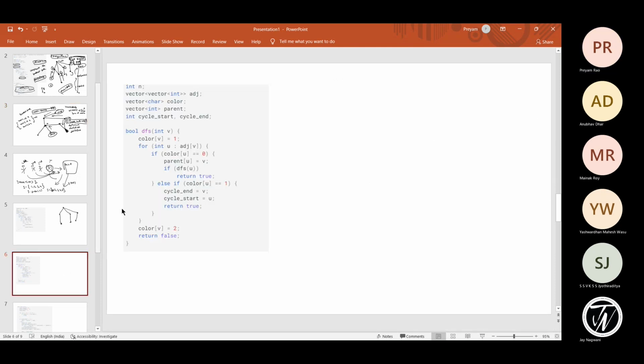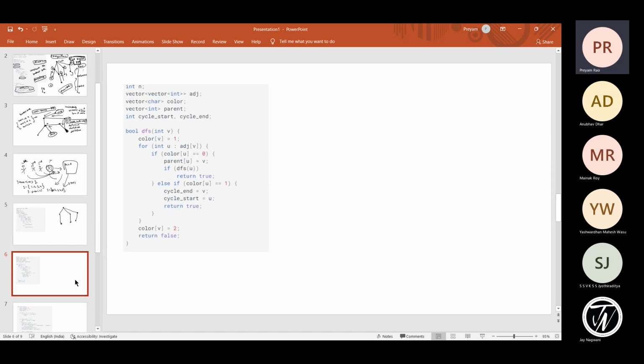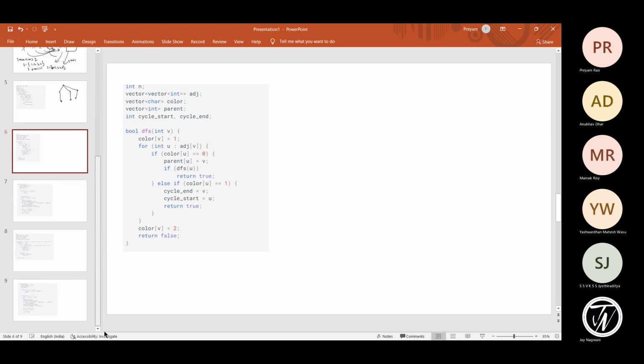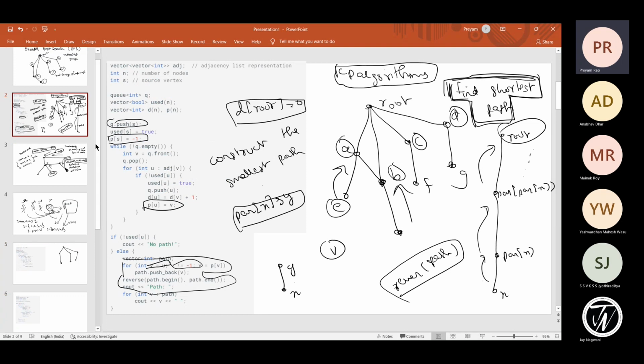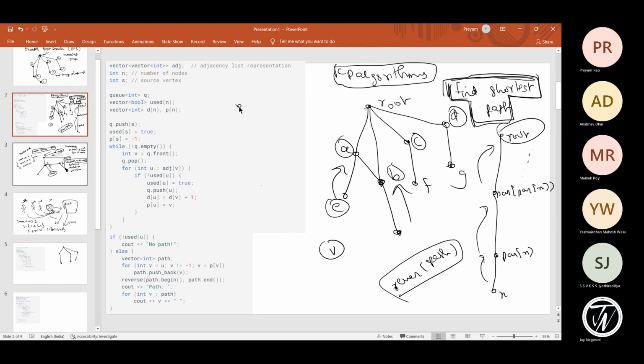Okay, now this is bipartiteness. What is a bipartite graph, right? So now let's look at the same example. A bipartite graph is essentially if you can convert the graph into two sets such that both of these sets are essentially not interacting with one another. Right? So none of the nodes in the first set should be adjacent to any of the nodes in the second set. So now how can we do that?